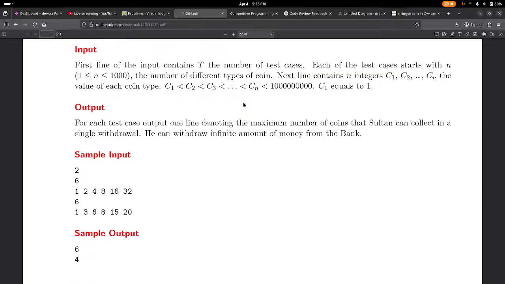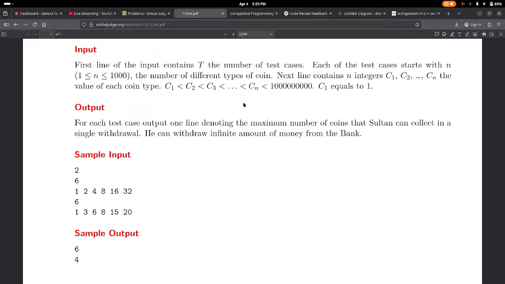Talking about 8, any value which is smaller than 15 but greater than or equal to 8, that is 8, 9, 10, 11, 12, 13, 14. If this is the amount which we want, then we'll for sure need 8. Okay, and so on.